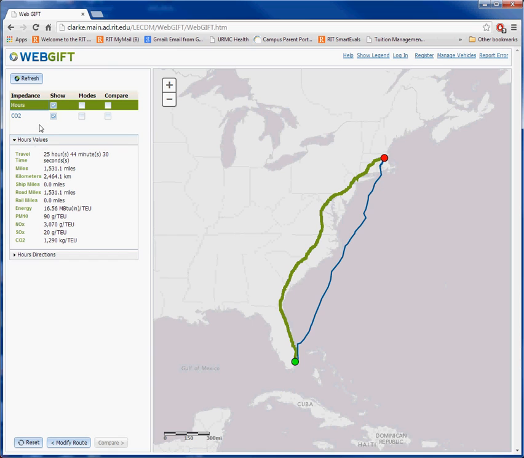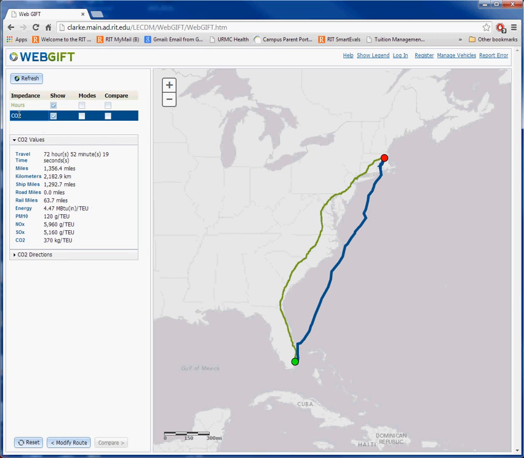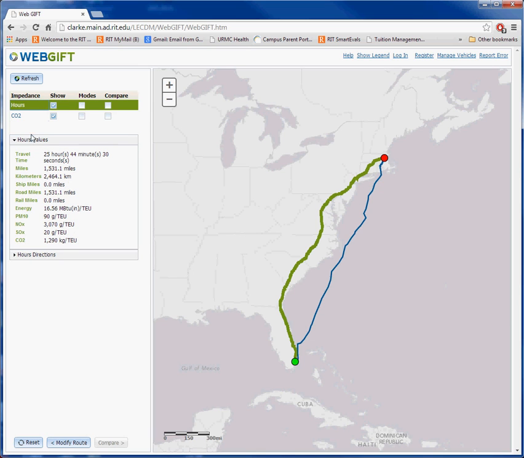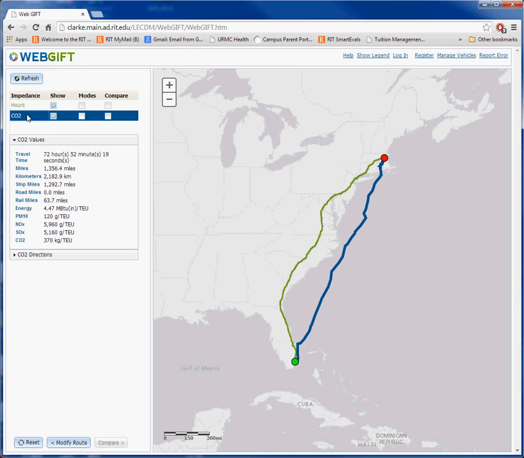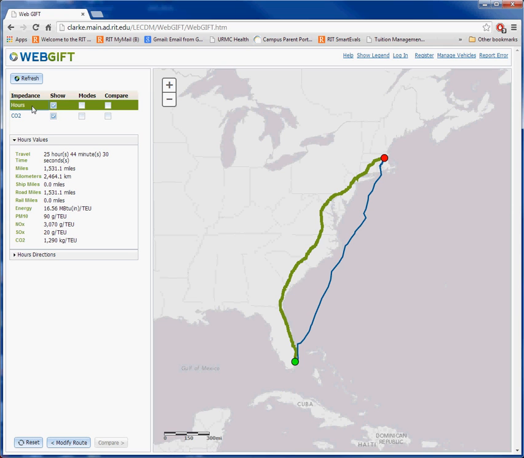Looking at the least time route, I see this route is 25 hours and 44 minutes. So about 26 hours is my least time route. My least carbon route is 72 hours and 52 minutes, about 73 hours. So 25, 26 hours versus 73 hours, that's my difference in time.